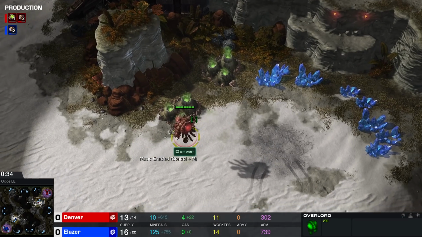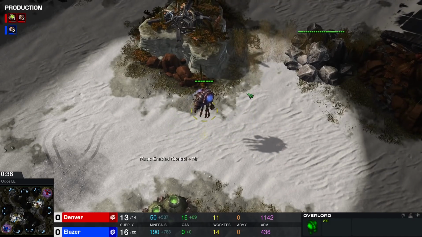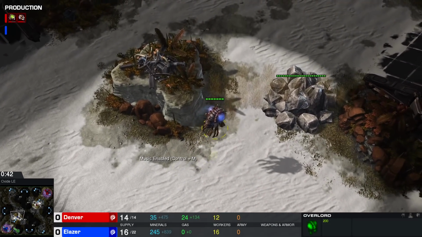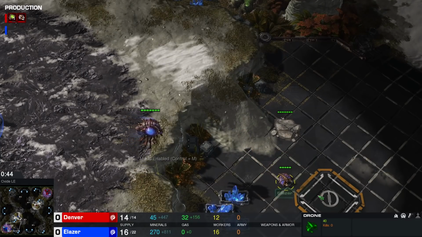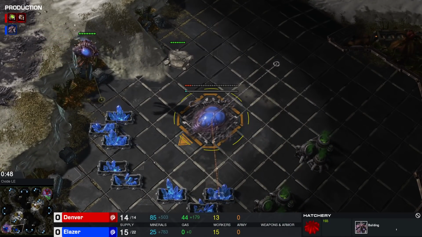Today we have Denver here with his overlord flying across the map against Elazer, who's also flying his overlord across the map. It's going to be a ZvZ, played on Oxide Ladder Edition. Hatch first coming down here for Elazer.